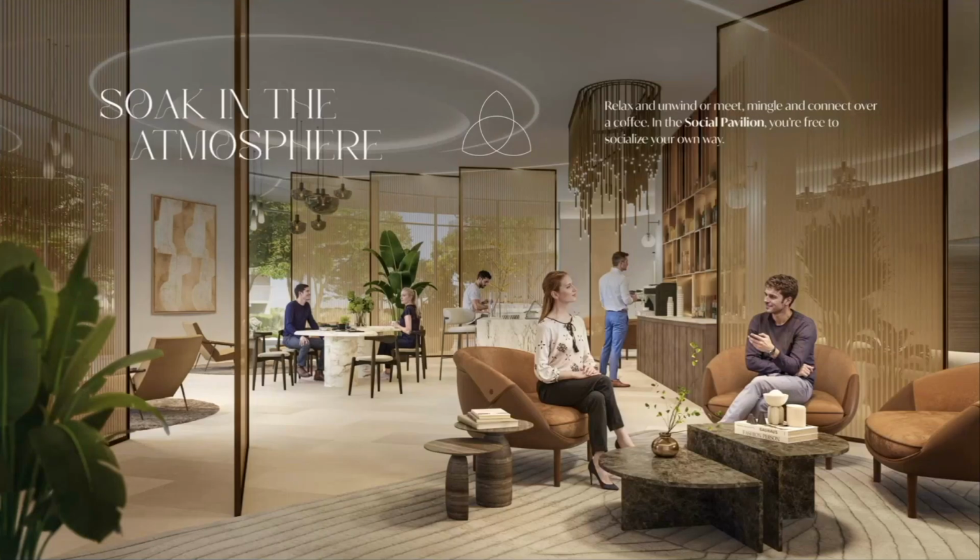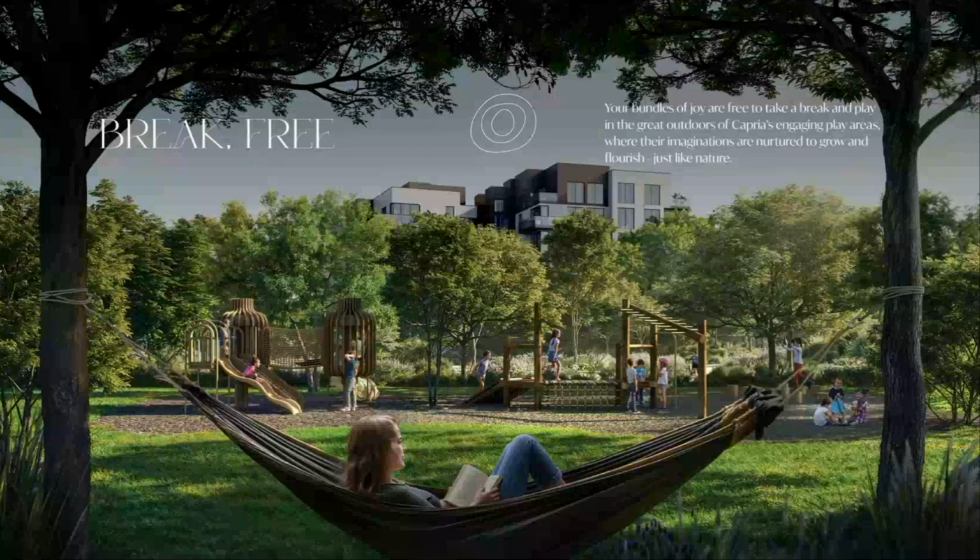And our social pavilion, which begins to become a little hub for various residents and community engagement, but also offers co-working spaces for those who want this nature-based setting, and also outdoor dining spaces. So it really gives a multitude of social activities that could happen here. But in reality, what we've been able to achieve is an offering for all, young or old. What we've been able to do is really create a space where people can break free, step back, and just breathe in the natural landscape.